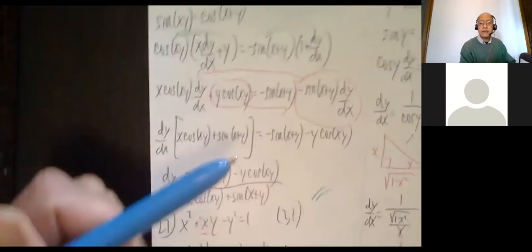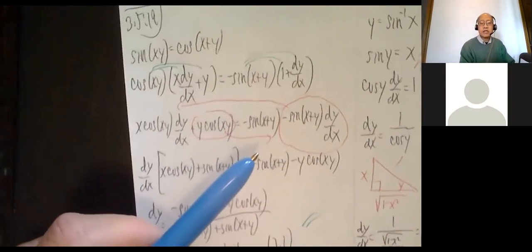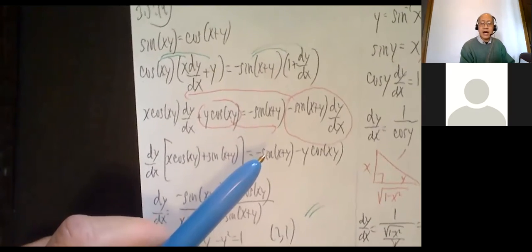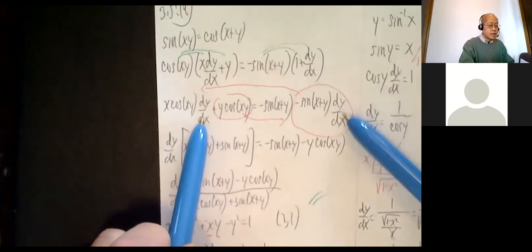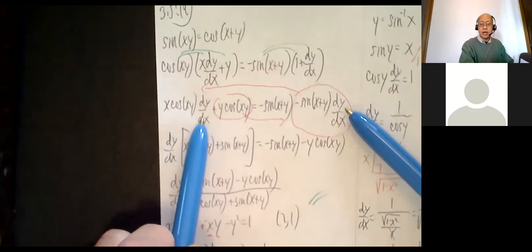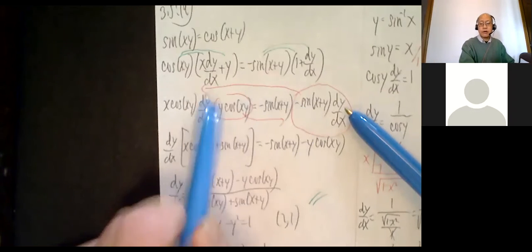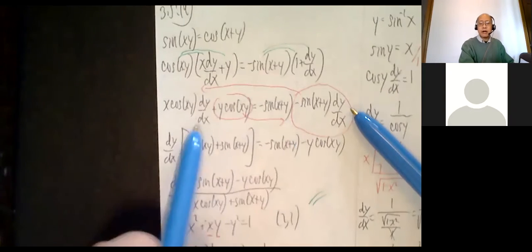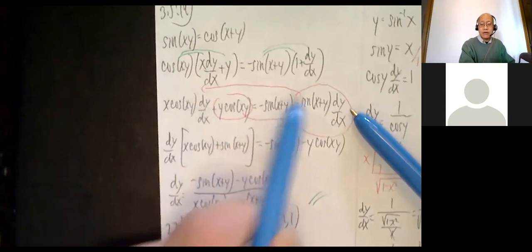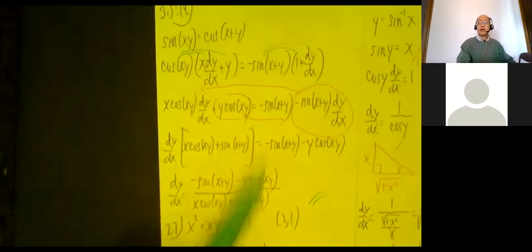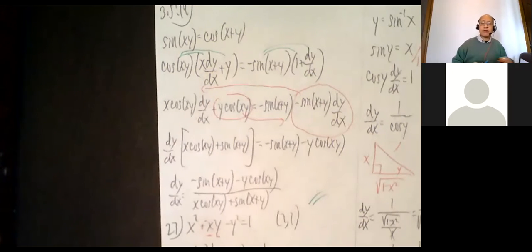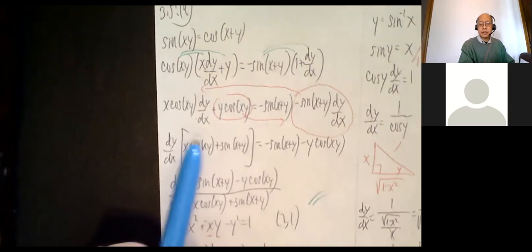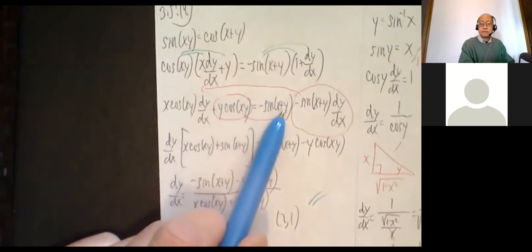Okay. And now, in red, everything that moves: all the dy/dx's on one side, all the non-dy/dx's on the other side. I notice this has a dy/dx, this has a dy/dx, so they've got to be on the same side. So I move this one over. You might say, can I move this one over? Yes, but if I move this one over, that will become a negative, and this is already a negative, so I'm going to have two negatives. But if I move this one over here, that will be positive, that will also be positive. I'm always in favor of having as many positives as possible, right? Okay, but be that as it may.